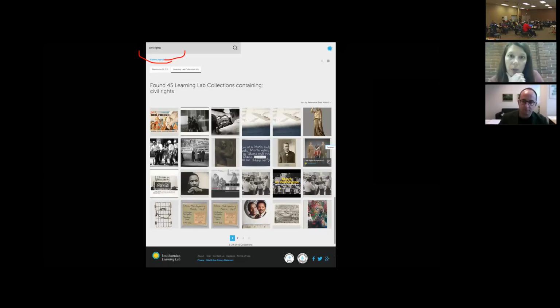Some examples here. This is one a colleague of mine, Tess, made that really just focuses on that one Rosa Parks sculpture and digs in deep using the claim support question model, which is one of the visible thinking strategies from Harvard's Project Zero. There are others on here. This is one I've made on the March on Washington, and it's much more sort of narrative, taking students through a video about the March on Washington and then exploring some primary source documents, something where they can come away with some content on that event.